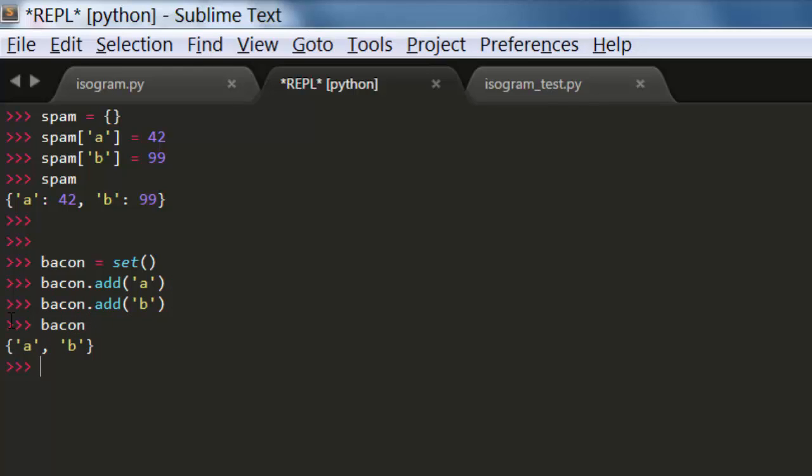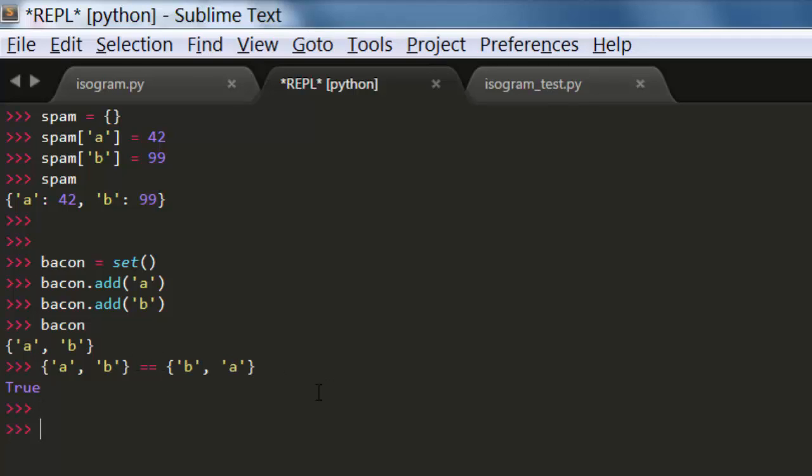And you can see the syntax looks very similar to a dictionary. It has the curly braces. It just doesn't have the colon and the value. So there's no key value pairs. There's just items inside the set. And like a dictionary, these items don't have any specified order. Python just picks one when we have to display it right here. So really the set A and B is considered to be the same thing as the set B and A because they have the same values.